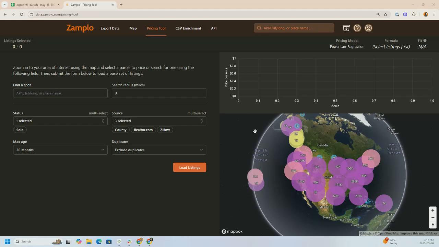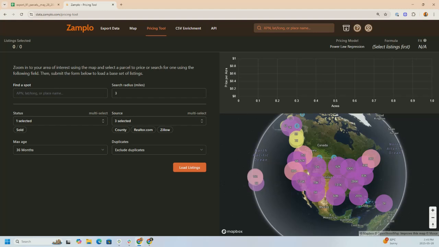And just before we dive into it, the pricing tool is created because we believe that automation only gets you so far. And what I mean by that is when you are coming up with a value in your land investing journey, there's two reasons really why you are looking for the value of parcels in land investing.